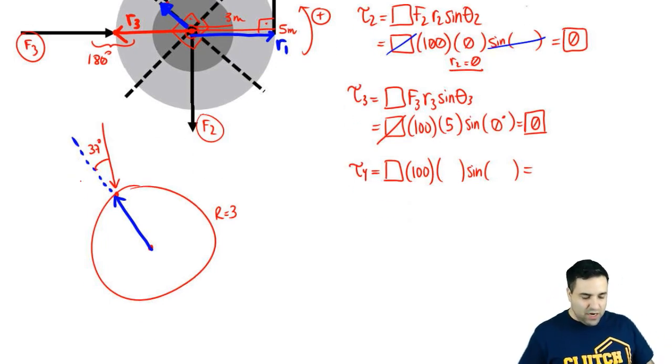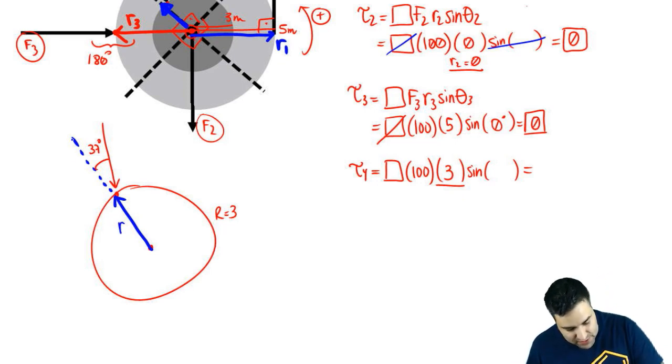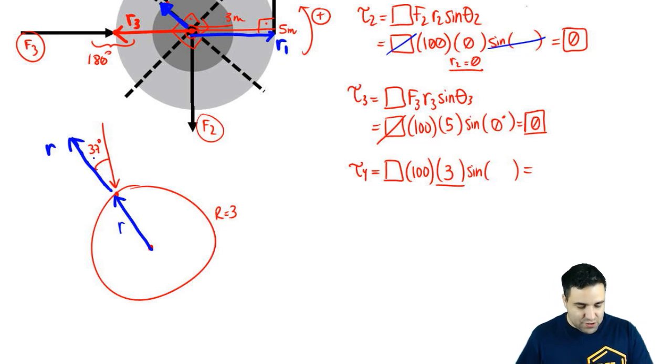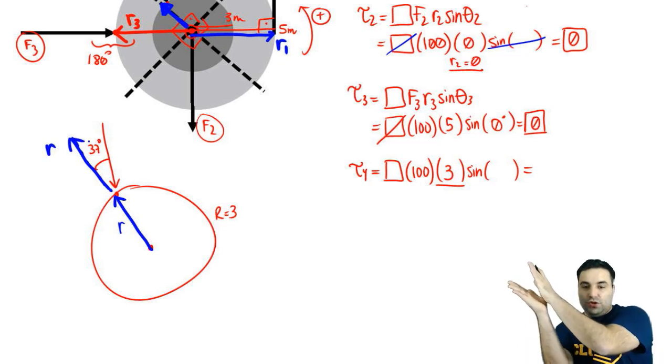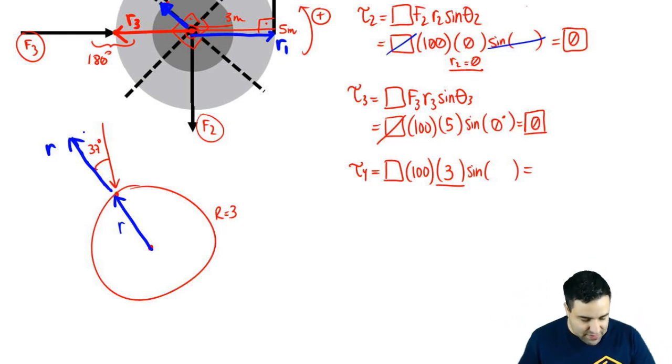Notice that here, this would look like this. So this dotted line is just an extension of your R vector, and there's an angle of 37 degrees here. Okay? So you've got to figure out which angle to use. First of all, the distance will be the entire radius of the inner circle, of the inner disc, so it's three. And what about the vector, so what about the angle? So what you could do is you get the R vector here, and you can extend it this way, right, and to make it easier to notice that this is, in fact, the angle you should use. It's the angle between the two lines. So 37 is the correct angle.